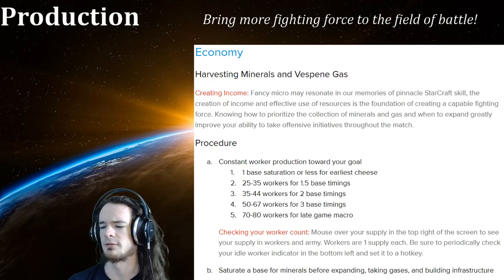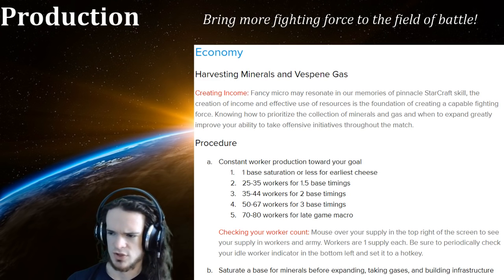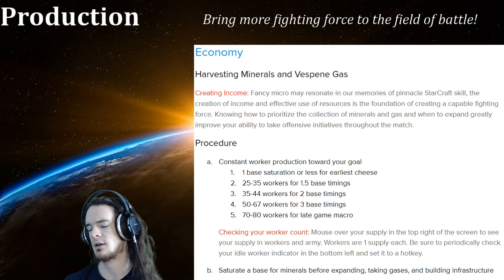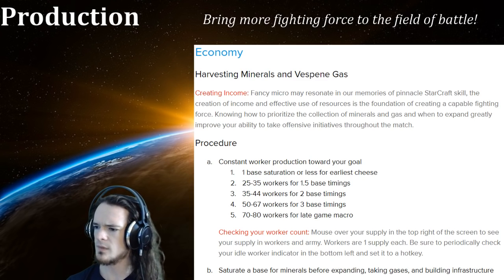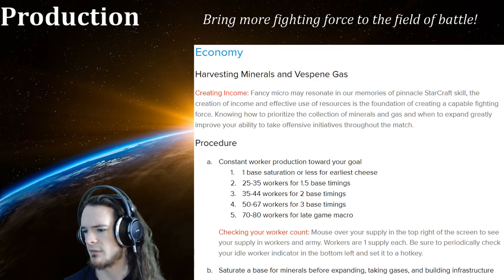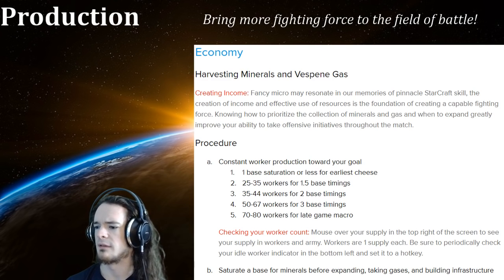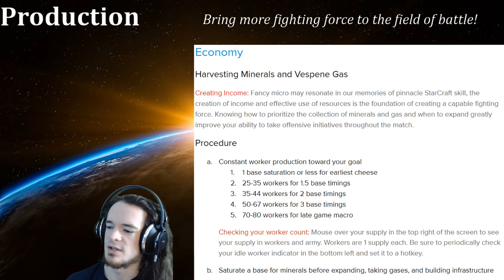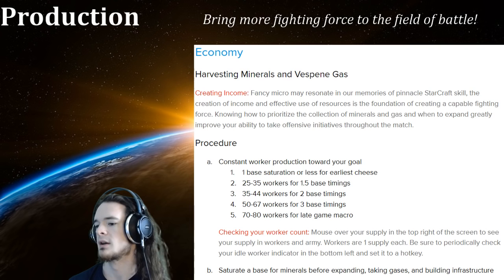And at around 4 to 5 minutes in the game, someone tries to attack someone. An Oracle flies in. There's a Ling Bane attack. There's a Hellion drive-by. That's when the kind of standard macro moments tend to happen. So once you have your two bases, you want to get to around 35 to 44 and take your third. We'll look at the timings for when to be taking your expansions and stuff, but these are just some really good benchmarks.